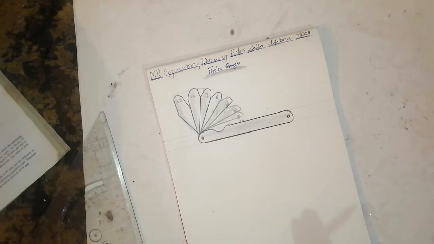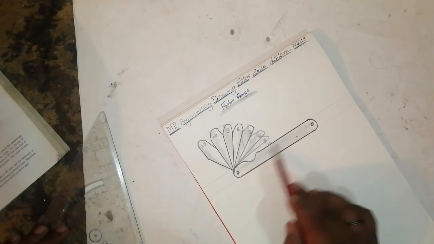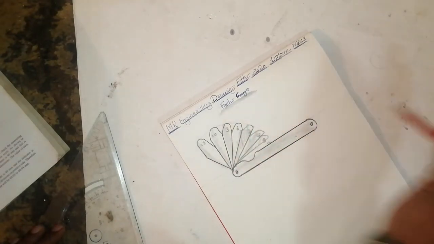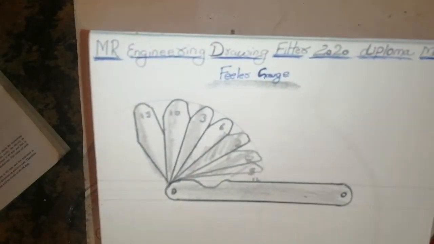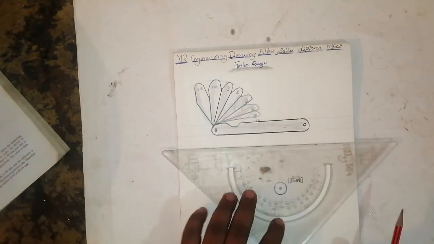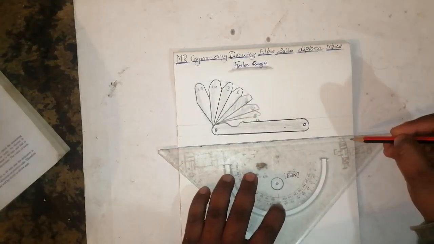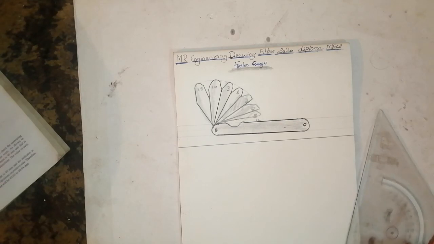In a previous class, I covered different types of gauges. This is called a filler gauge. If you like this video, please share to your friends. Please don't waste the paper because paper is very useful - they're making it from trees. Thank you.